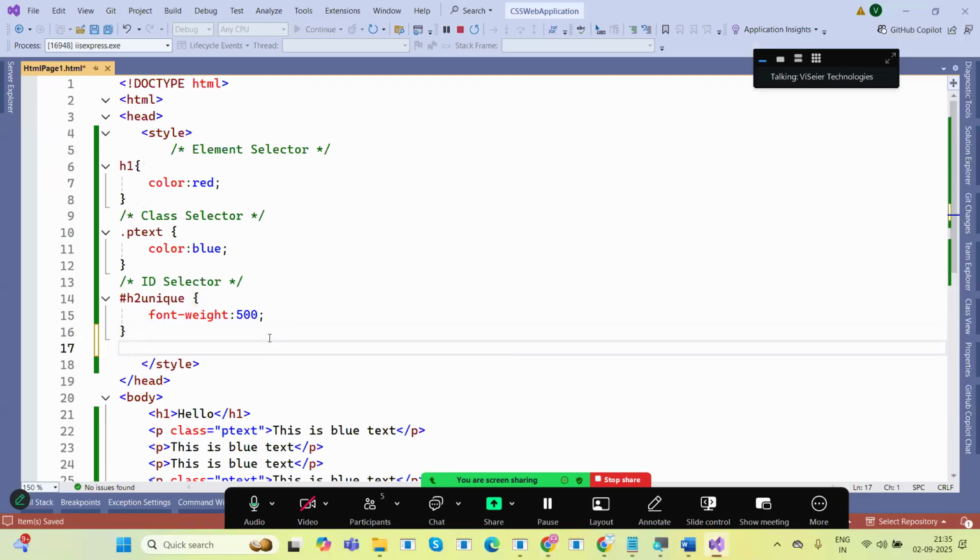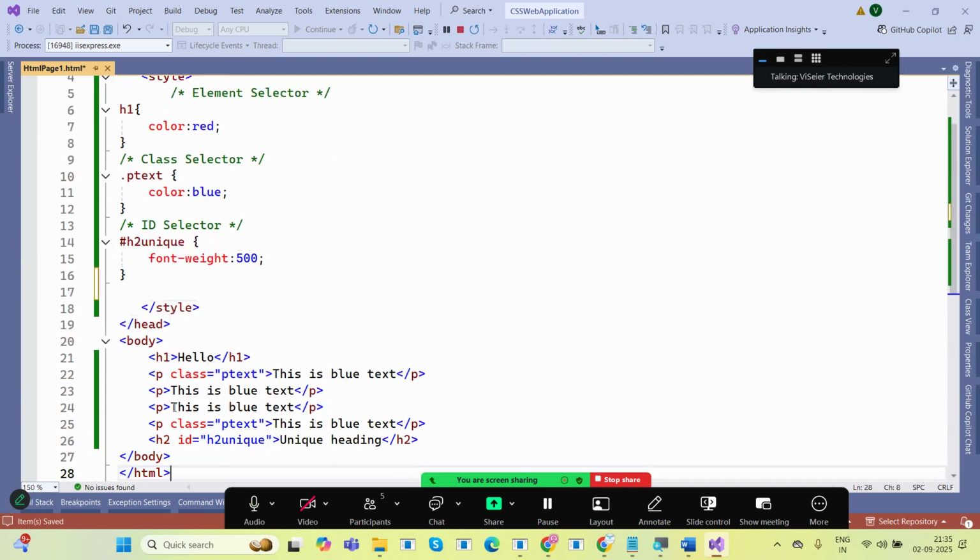Next, one more type of selector. This is also the same as this. Here again I will copy two, three things.